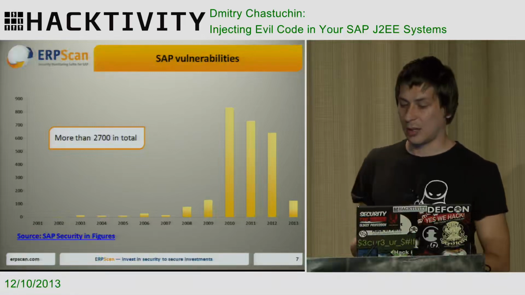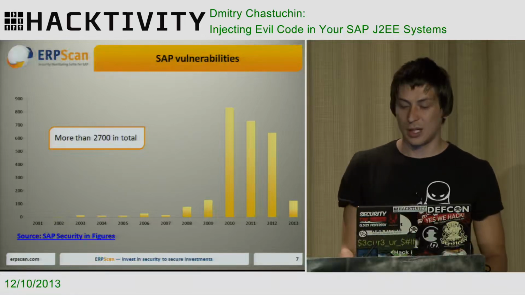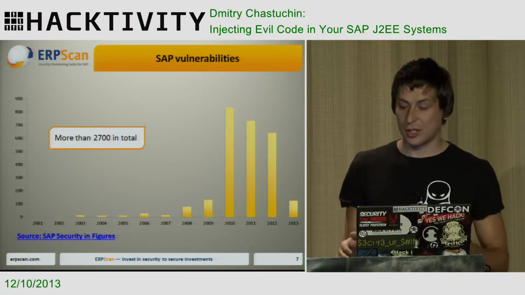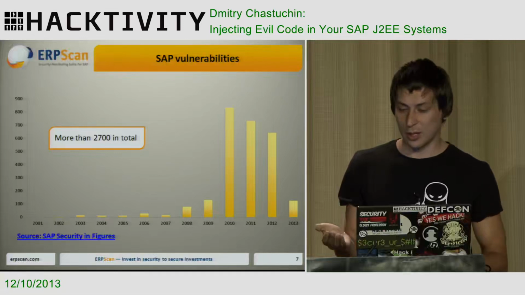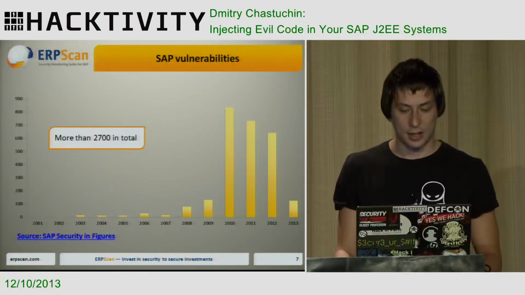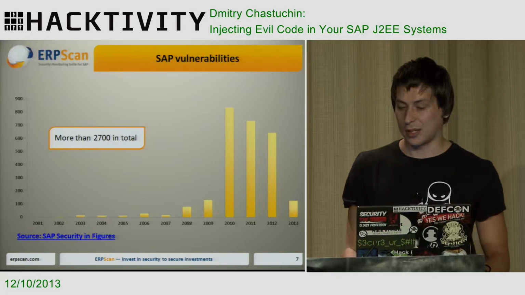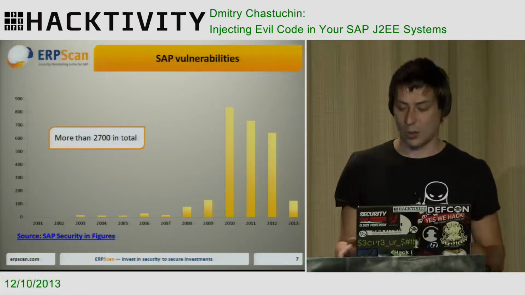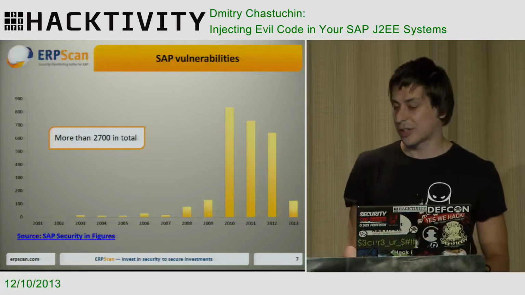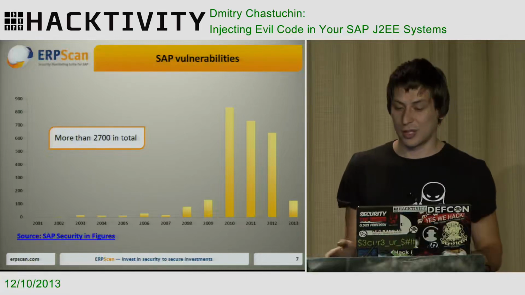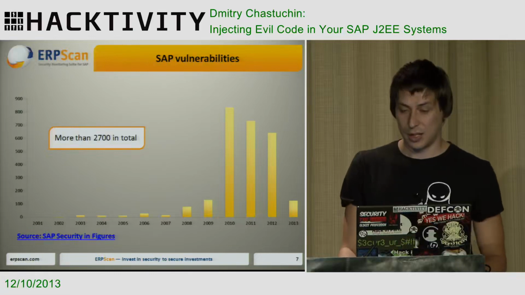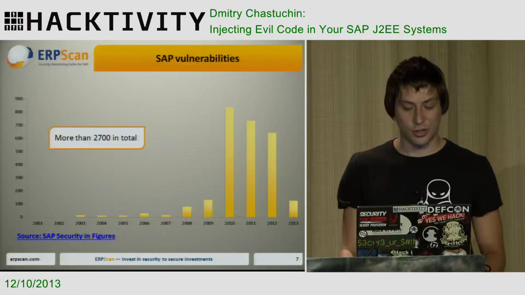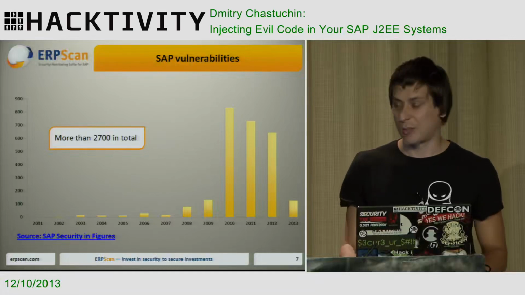However, it is also obvious that the number of SAP Notes in the year 2010 is larger than in the year 2013. Why? It's simple enough. Yes, there are fewer bugs this year, but they are more critical. By the year 2009, all obvious security flaws were already discovered. It is currently not so easy to find an SAP bug, but if someone does find one, it's usually a very critical vulnerability, which allows compromising a lot of systems.